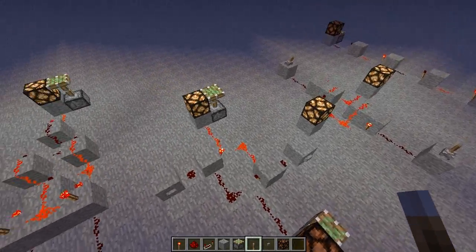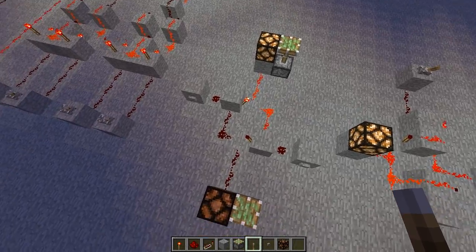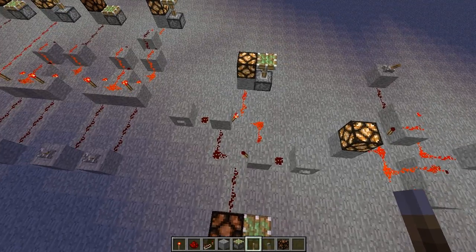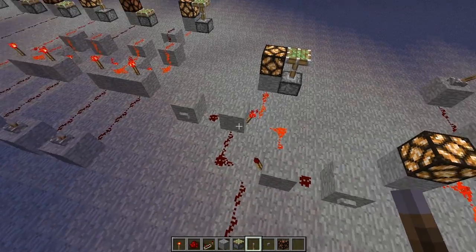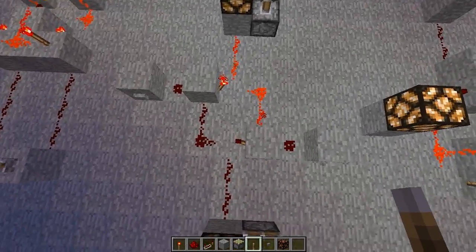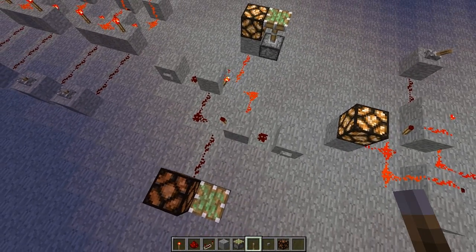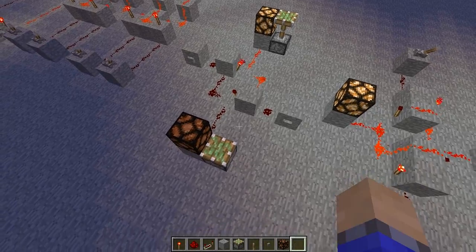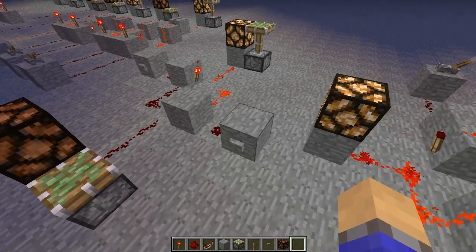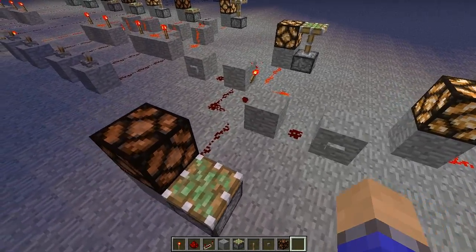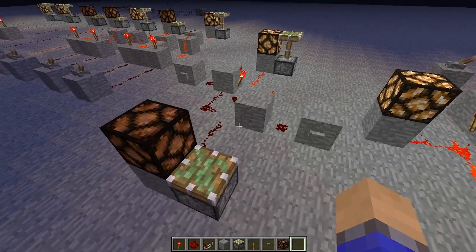Okay, so this is an NOR latch. Now this is quite simply made. It's quite simple to understand if you take a second to look at how it works. But it gives a very professional effect, I'm going to say. So it's called an NOR latch.